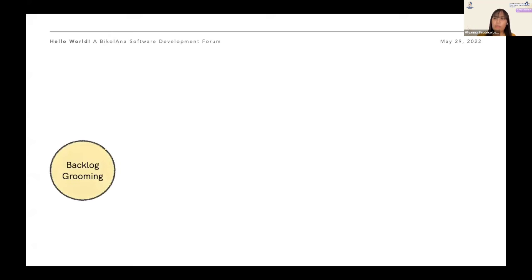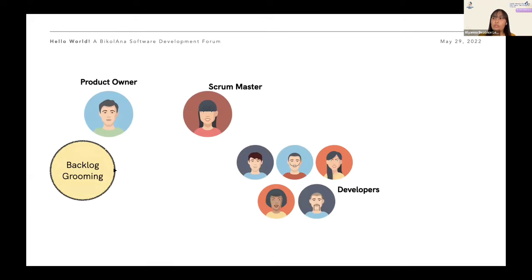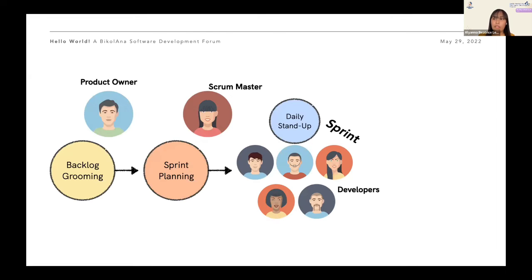So before we start, of course, we have to start refining our backlog or features. Like I said earlier, we define features and finalize the discussion on how we implement the user story. Then once the backlog items are ready, we can start planning our sprint. We add our tasks together in this session to see what we have to do in the sprint.